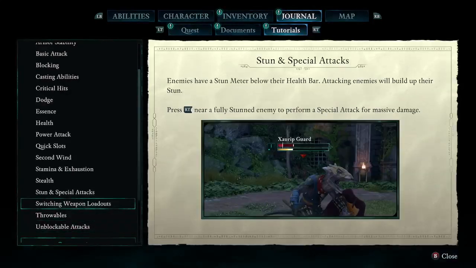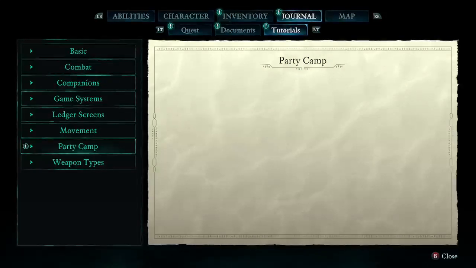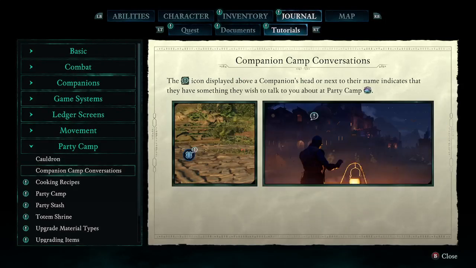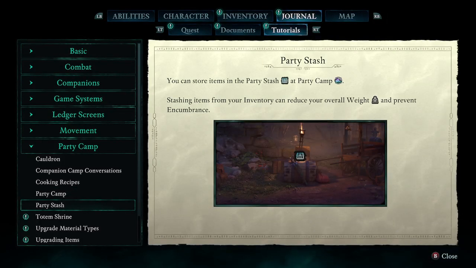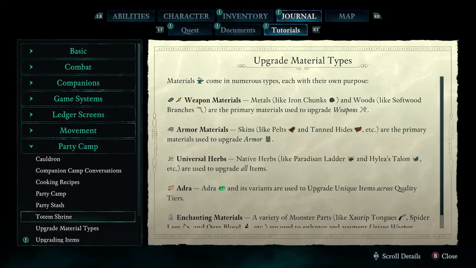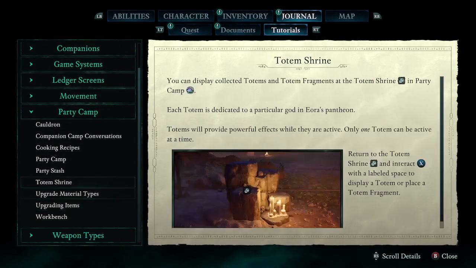Throwables. Okay, we just did that. We figured that one out. I'll probably have to come back to this again anyway. Party camp. Alright, a cauldron. We can cook there. Okay, we did that. Companion conversations, cooking recipes, party camp. Collect God totems. How do you collect? That's what that symbol is. Oh! You place them there. When we find God totems, we would place them at the camp. Stash, totem shrines. Okay, that's what that is. Upgrade materials, upgrade items, and a workbench.